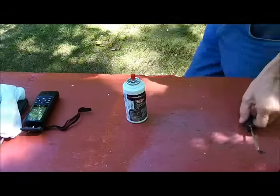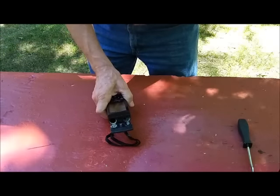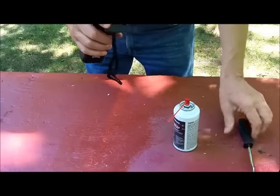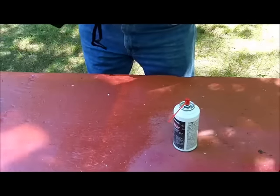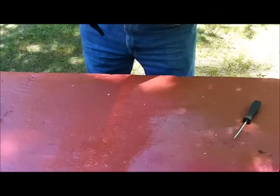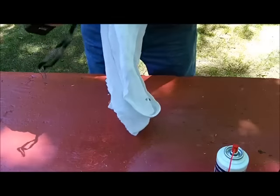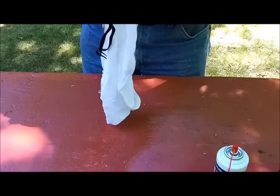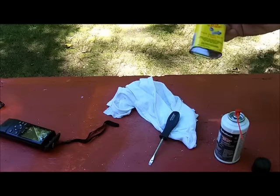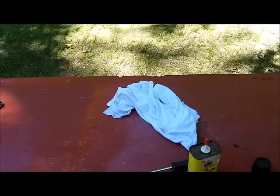Okay, I'm going to try to get this thing in the camera here. Some of this Radio Shack contact cleaner. I haven't used it in years, but it's the stuff that evaporates quickly. But maybe just a little bit in here. Maybe I can clean it out somehow. All right, I'm going to put a little bit of Liquid Wrench in there. Very little, I don't want it to get down into the electronics. I just want to put a little bit in here.